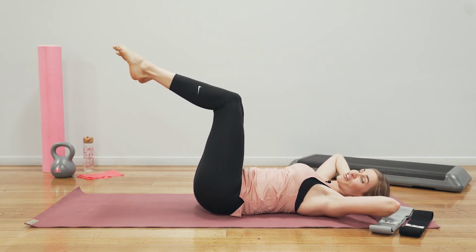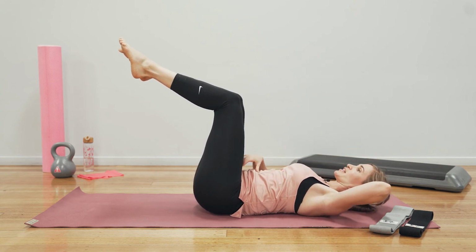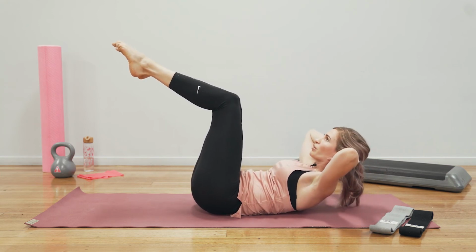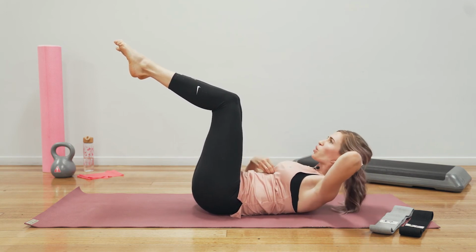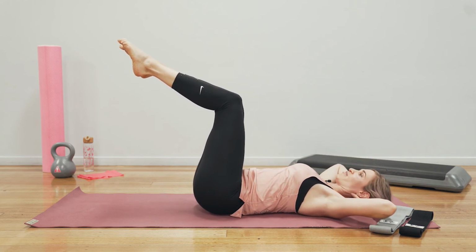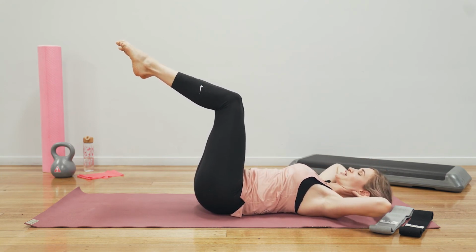So this is significantly more challenging than the previous exercise, guys. Really needing to focus now, making sure that we're still keeping that T-zone on. So we exhale up, out the mouth, inhale down to the floor, making sure that we're not trying to squeeze all the way up in through our sternum. Not necessary. It's a very little movement, guys. So elbows are wide, chin is tucked, head is relaxed, and shoulders keep drawing down and back.